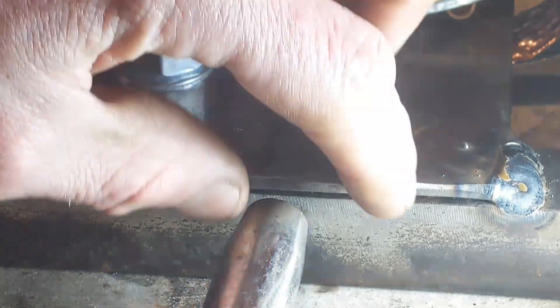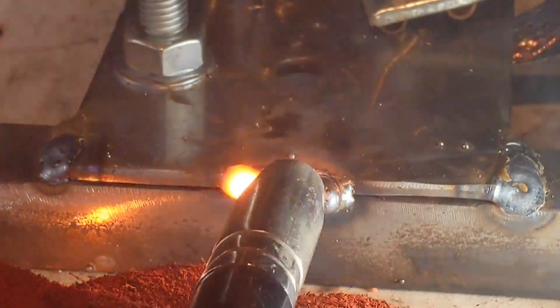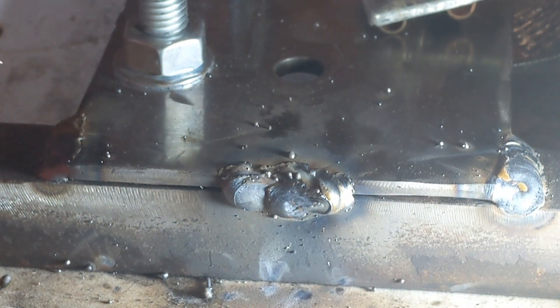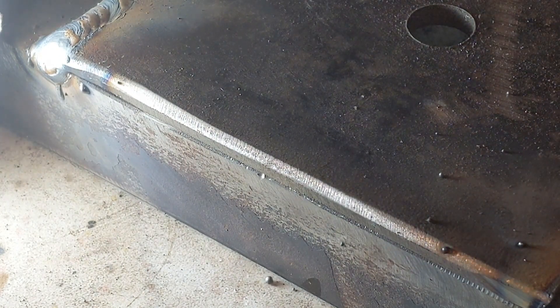What I'm going to do is try and get a little bit in the middle. Not great, but when you're welding it's actually really nice to have a corner to weld into — like on these bits — it makes it a lot easier. Got a bit too long with the stick-out that time. Not had one trip out yet from the extension lead because I'm running off a 13-amp extension lead.